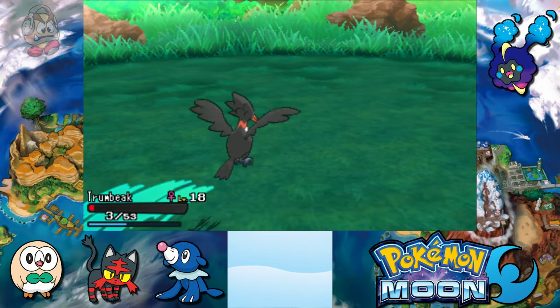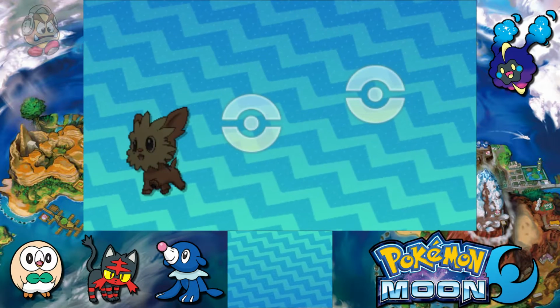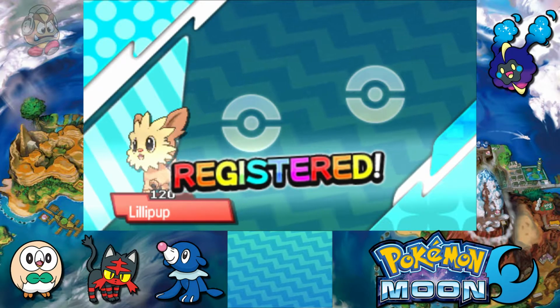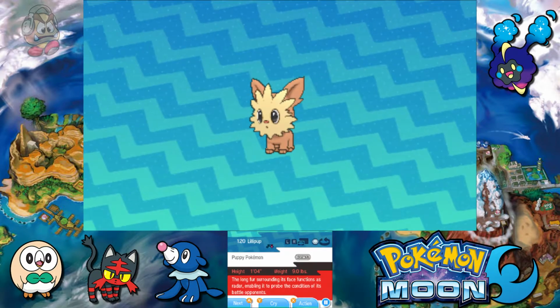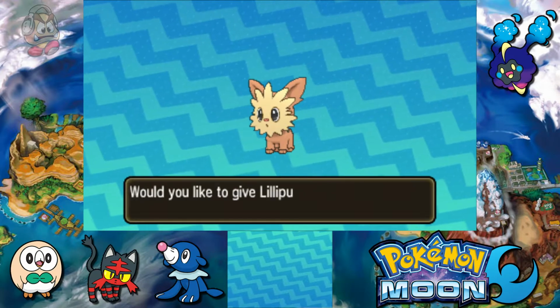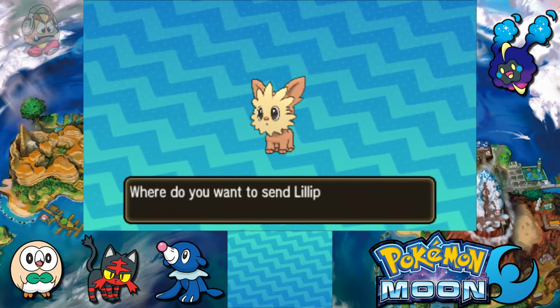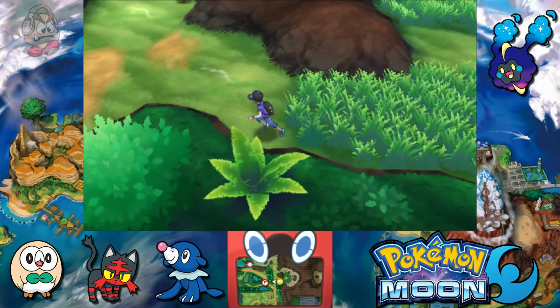Trumbeak's level 20 as well, which is very, very good. I take the Pokédex data for Lillipup. Lillipup will evolve into Herdier, which goes to Stoutland in the end. Lillipup, the Puppy Pokemon. The long fur surrounding its face functions as a radar, enabling it to probe the condition of its battle opponents. Interesting. I'm gonna use a nickname though, so I'm just gonna confirm this. Let's send it to the box. Not gonna be using it. Normal types are not really my thing.